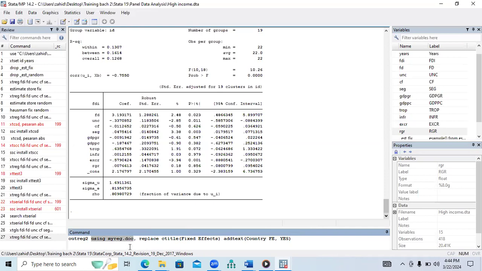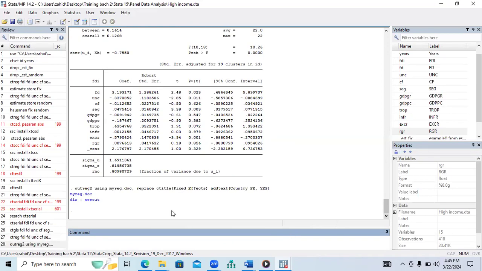It will create a Word file containing the document. Then it will include the title of your regression analysis, and it will include some further things like if the country fixed effect is there, it will write yes. If country fixed effect is not there, it will not write yes. So you need to run this command here.